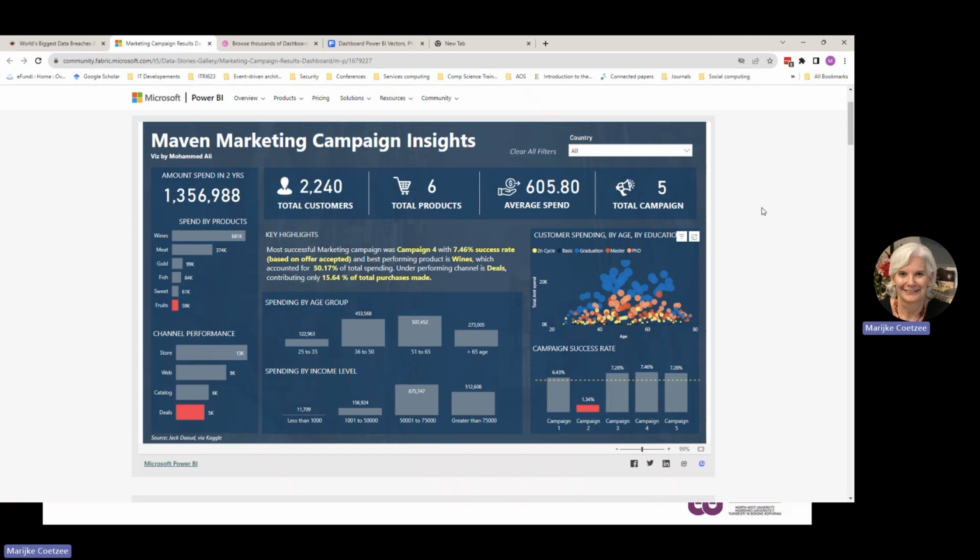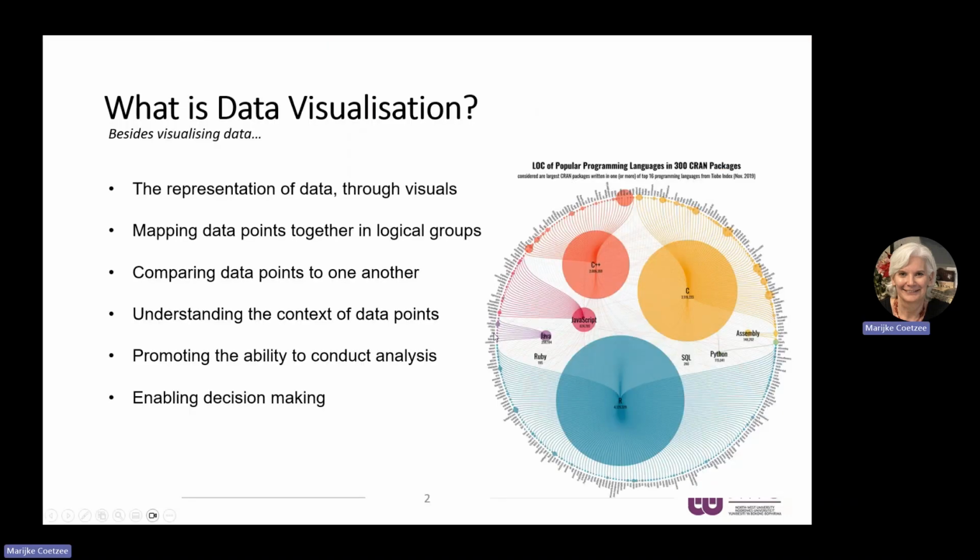The information is presented really well, and everything is well integrated with each other. As a manager, I can look at this and really understand what's happening in my organization, and I can make good decisions based on what I see. So that is what we are aiming for, that type of visualization based on the data that we will provide to you in an Excel spreadsheet.